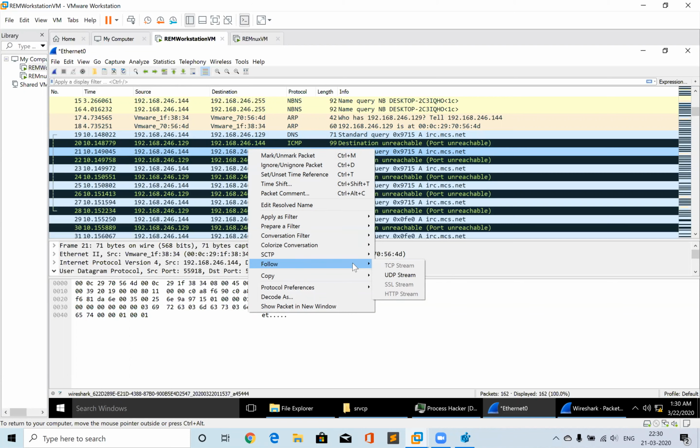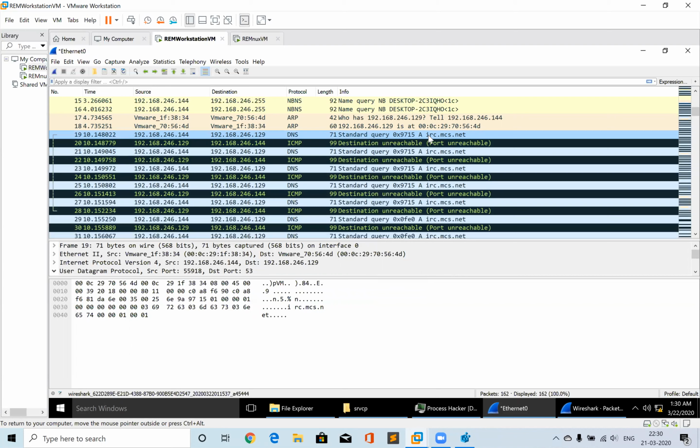For a TCP communication, we will just go to Follow TCP Stream, and we can see maybe the GET request and the HTTP response, the communication that happened between these two IP addresses. And if over the TCP there is the HTTP protocol running, again we can see the HTTP request and response, right?